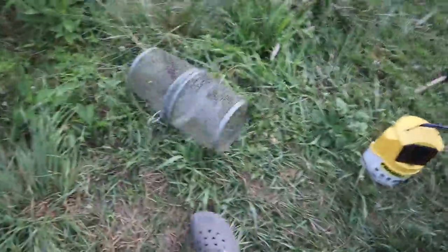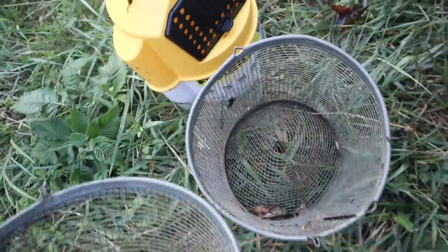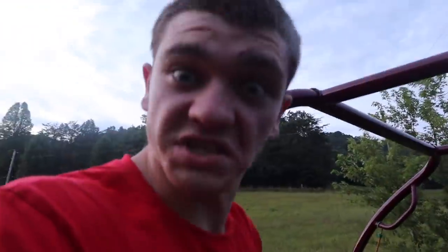Anyways, moment of truth. Here we go. First minnow trapping expedition of the year. And we got about 3, and they are the size of an eraser. What a tragedy. Now, I don't think that's bad. I think I have an idea of what I want these guys to do. They're not going to be good bait, but what they are going to be good at is eating mosquito larvae, which have infested the pool pond.